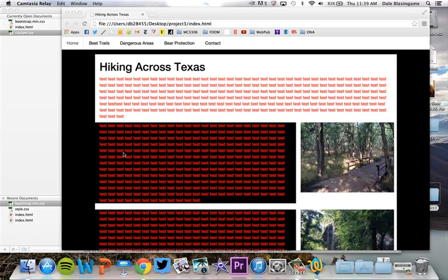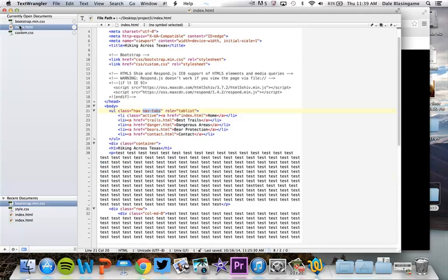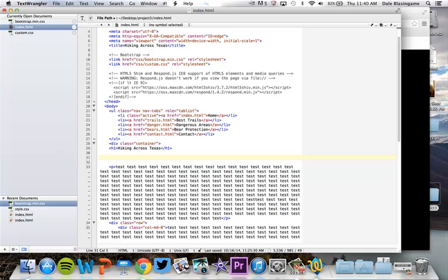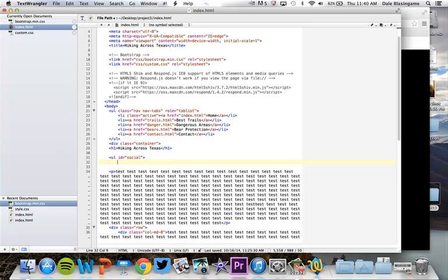But now I want to go ahead and add some social icons here, and I want them to go right underneath the H1 here. So there are a couple of different ways I can do this. Here's where I want them to go, right here. The first way is the fairly boring way, but it still is effective. I'm going to make an unordered list, so that's going to be bullet points, and I'm going to name this social so that I can go in later and add some customization to this.